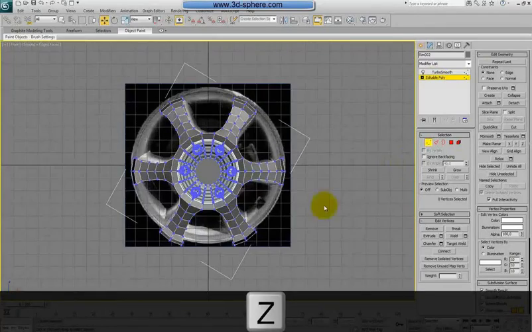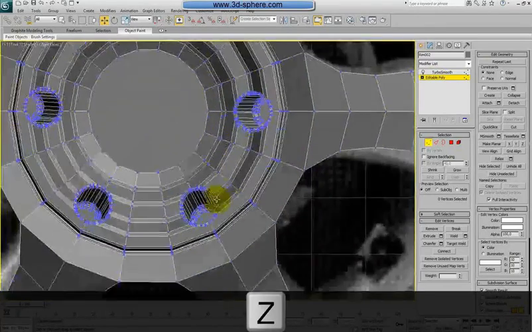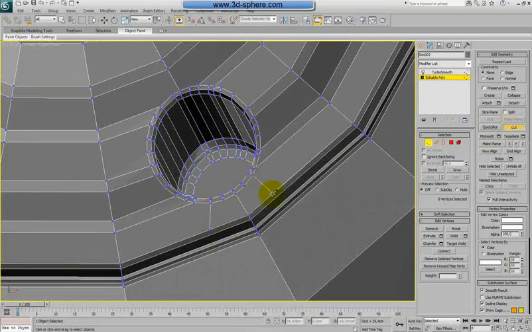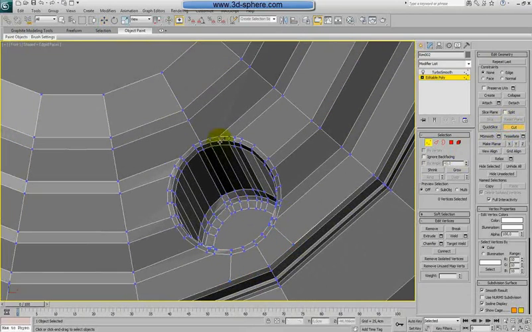So let's go to front view. Zoom here and check your cut tool, and we will do just a few cuts to define our shape, how it should smooth.